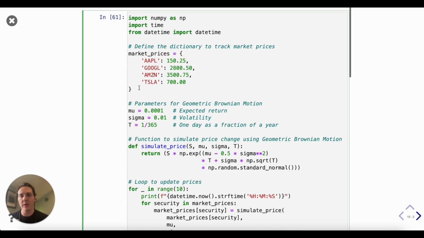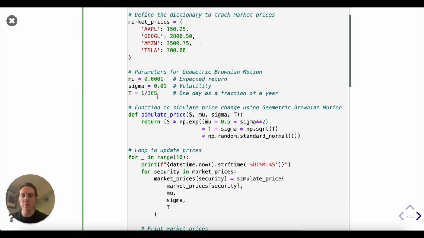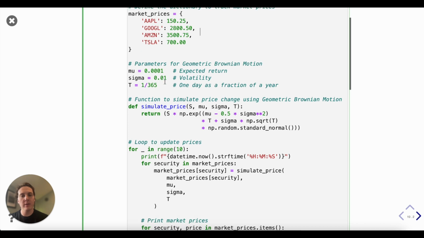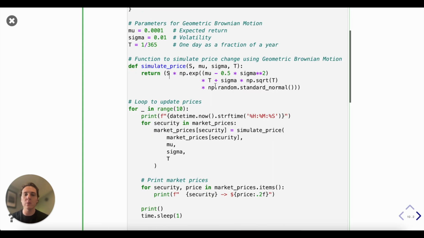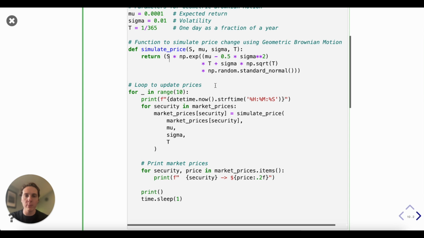So here, we're going to define the dictionary upfront with starting prices. And then what I've actually done here is I've written a handful of code to simulate the evolution of those stock prices over time. So I've got some code that will implement Brownian motion, which is basically just a model for simulating the evolution of stock prices under randomness. Don't worry too much about it. But we have a function here that will simulate price, and that simulate price function will use some random variables to evolve the stock price over a number of time steps.